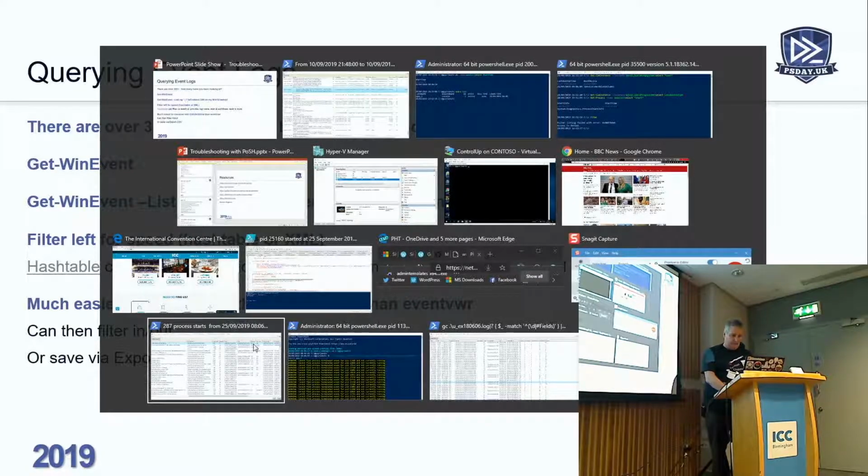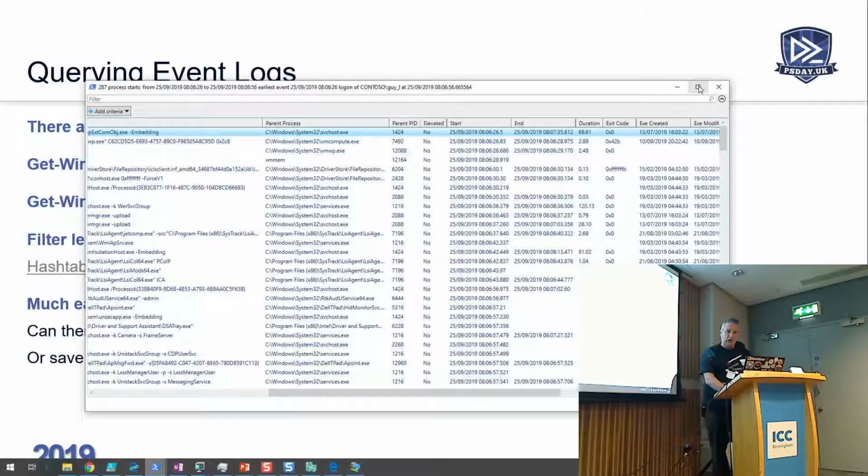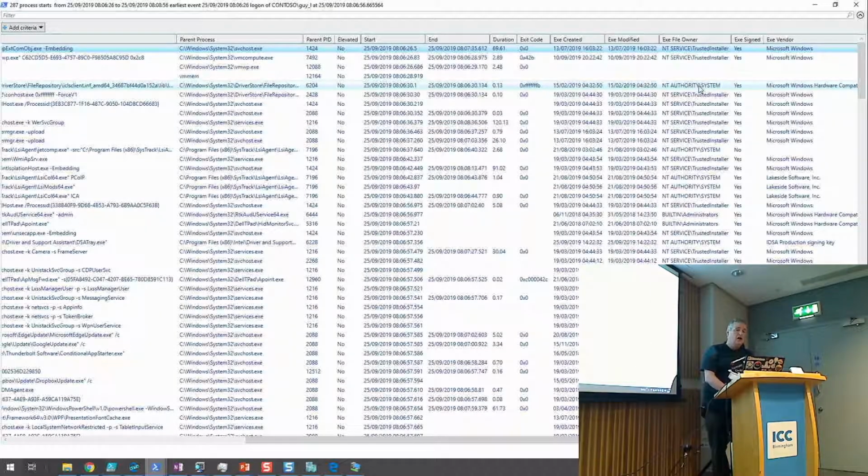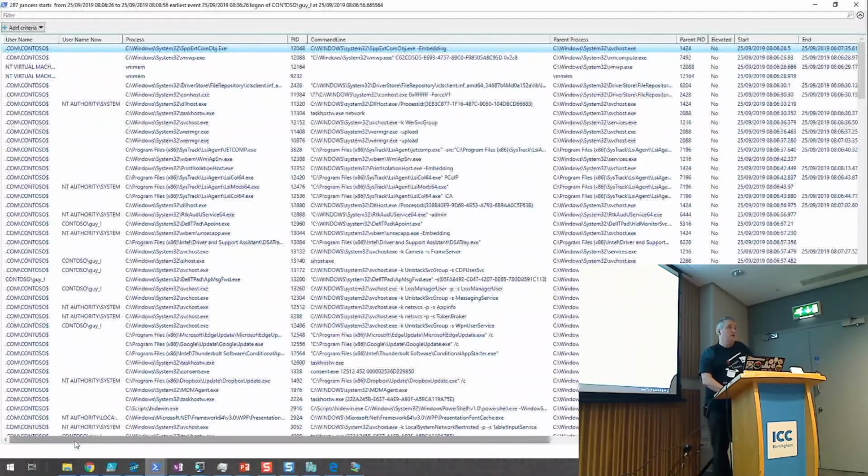So if I go back to, again, this one I can't do in one line, unfortunately, because it requires getting all the process stops and putting them into, well, I use a hash table because you get quite a lot, so for faster lookups, but it takes quite a while to build the hash table. So I can say if process 1234 starts, have I got a stop event for it so I can show the duration. The script itself, you can say, well, I'm not actually interested in termination times and durations because I just want to see what's run. I want to see if this user is running any dodgy software, for instance.